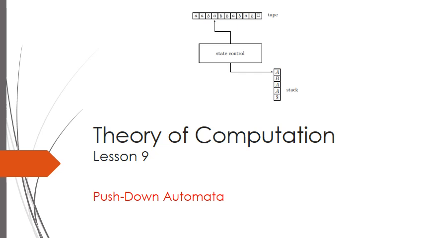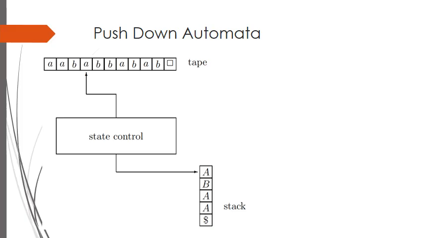This is lesson 9 in Theory of Computation. We continue the chapter Context-Free Languages. We will learn pushdown automata. In this lesson, we will introduce a new automaton system. As we will see, the class of languages that can be accepted by these automata is exactly the class of context-free languages. Let's start with an informal description of a deterministic pushdown automaton.